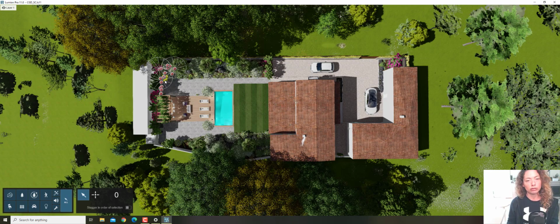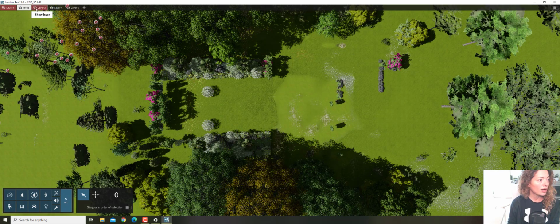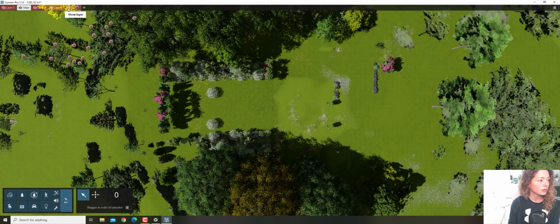Imagine that you have trees in one layer, shrubs in another layer, bulbs in another layer. So you can easily go here and hide. I want the 3 layers for this case, so I hide everything else, because I want it to be easy just to select.